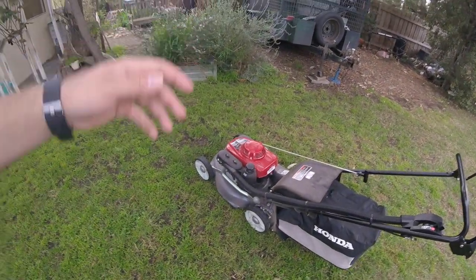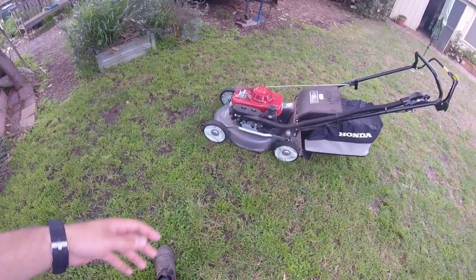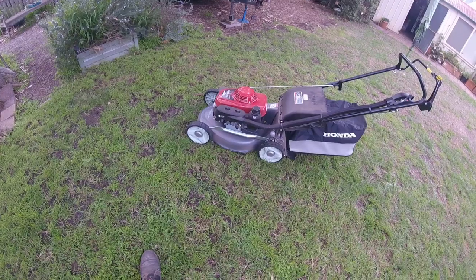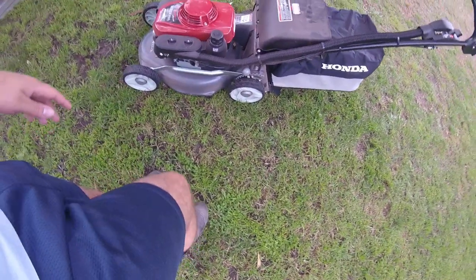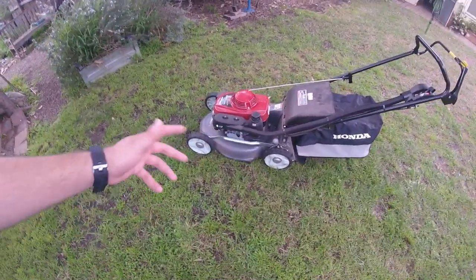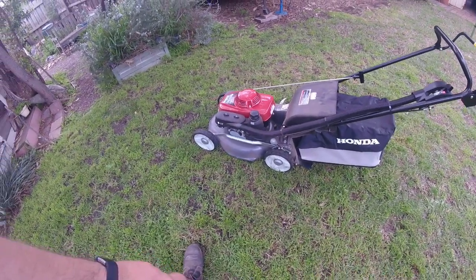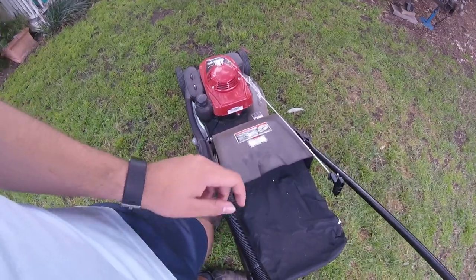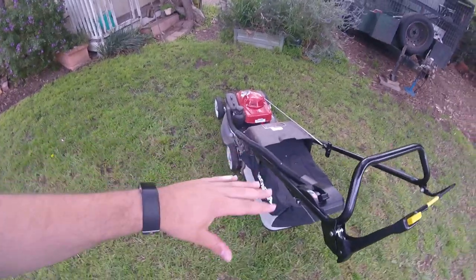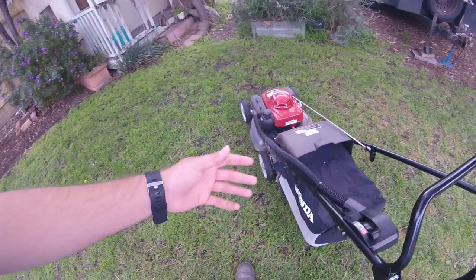As to the performance of this machine — a lot of guys say don't buy it, the engine doesn't work well enough, it catches terrible. So I went and honestly gave this thing the shits. The first job it ever officially did for a customer on the weekend, I took it into tall grass — probably that tall, but it was a decent amount of growth on a reasonably thick lawn. I took the mulch plug out and bagged it and it had zero problems. I took the catcher out to empty it expecting to see grass massed up around the discharge chute like sometimes happens on the 216 with wet or long lawns. Nope — there wasn't even a blade of grass in it. And it was a bit damp, it was long, it was thick.